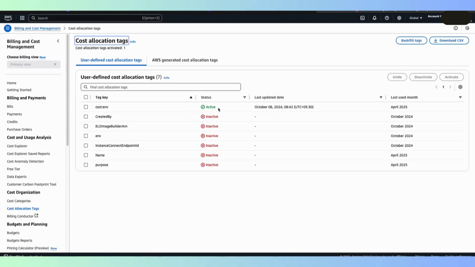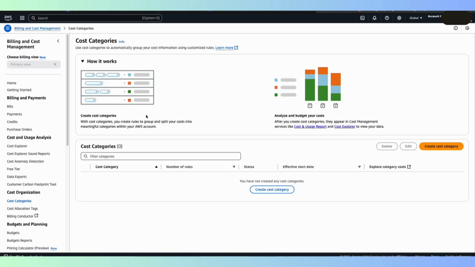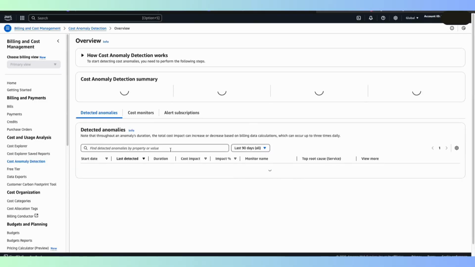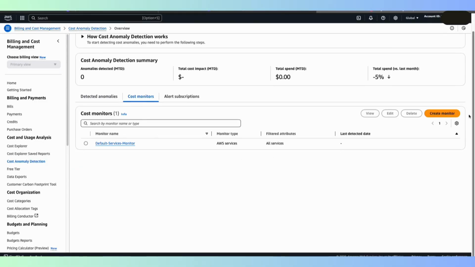Right now I have just one enabled, but based upon your use case scenario, you can enable multiple cost allocation tags and use those to create the monitors. Similarly, as I said for the cost categories, you can also create cost categories, maybe department wise, project wise, and use those cost categories in creating the monitors for cost anomaly.